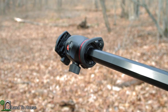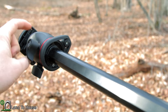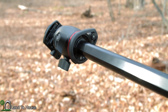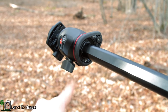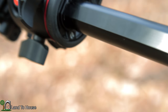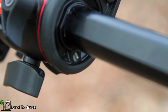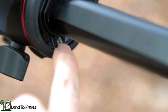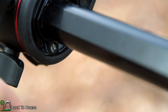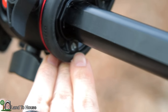Something that I was concerned about when I first purchased this combination was how well the head was going to fit on the tripod, because I thought it just screwed into a 3/8 inch screw. But that's not the thing that's really keeping this in place. It's this set screw down here. You can see right in here. That will keep you from accidentally spinning the head off the tripod. So very nice feature to have that down here.